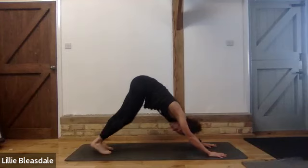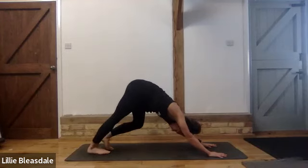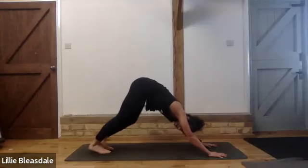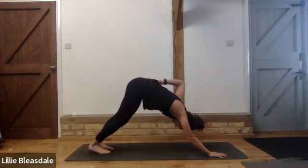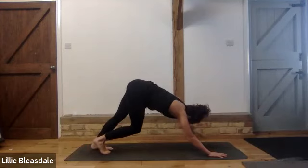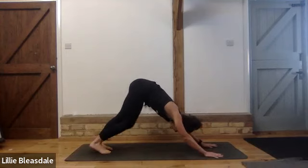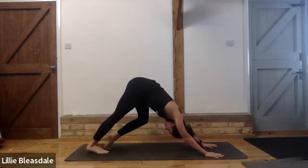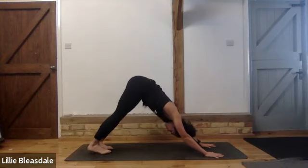Feel free, in fact, not just feel free, please do wiggle in this down dog. So I don't know how everyone's calves are feeling, but mine always need an extra little wiggle and shake up when I get to a down dog. Rock side to side, pedal those feet out. Maybe you want to give your wrists a bit of a shake as well, your head, your neck. And when you're ready, coming to still.